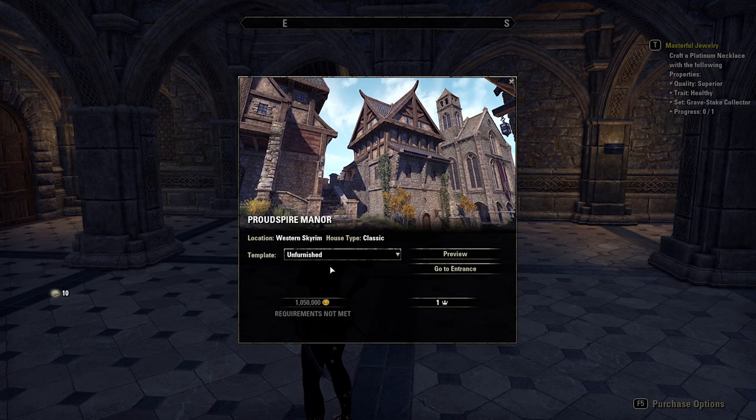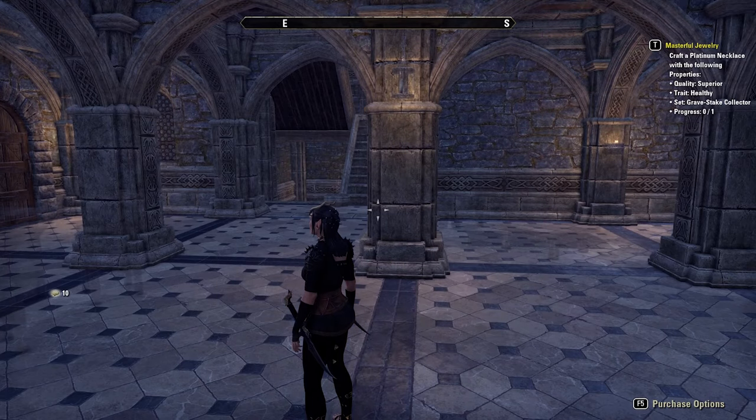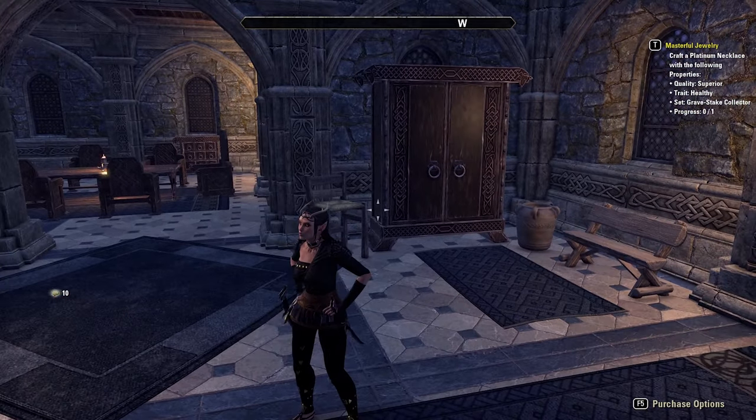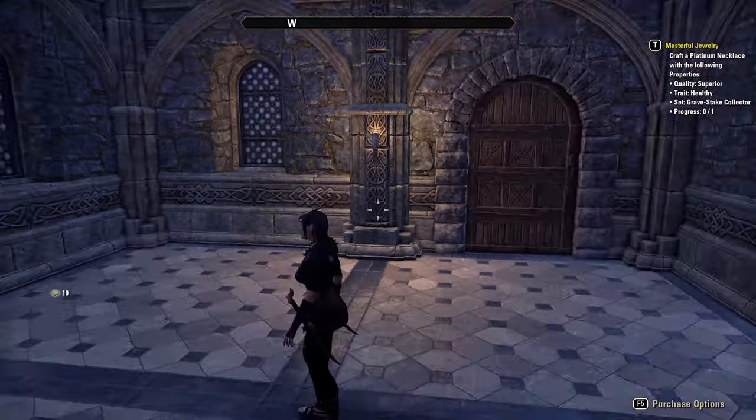Okay, so unfurnished costs $1 million, and then furnished, you can normally only ever buy with crowns. So if it costs $1 million, I'm going to say maybe about 8,000 crowns, possibly, if you want it furnished. We'll have a look at it. Okay, I'll tell you what. We'll have a look at it unfurnished, and then we'll have a look at it furnished.